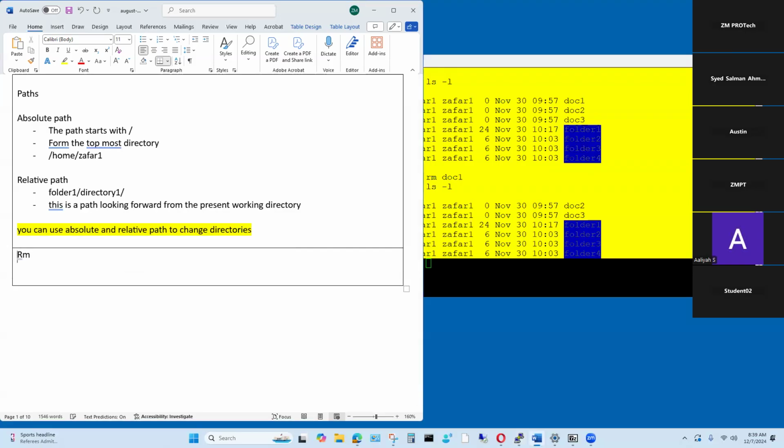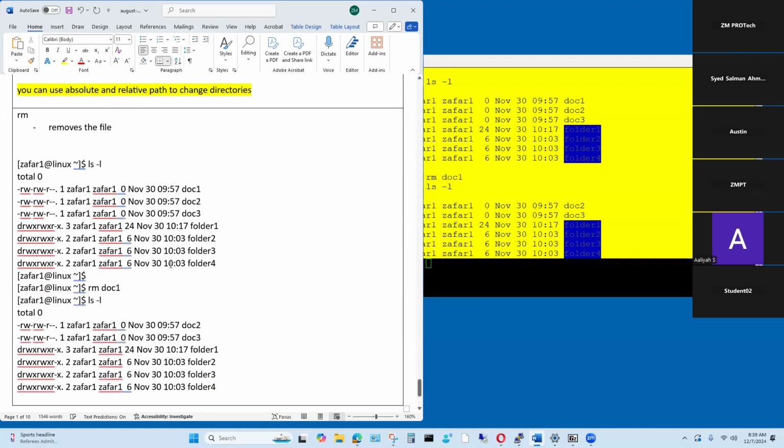The rm command removes the file. I'm targeting this file, doc1, and then I use the command rm doc1.